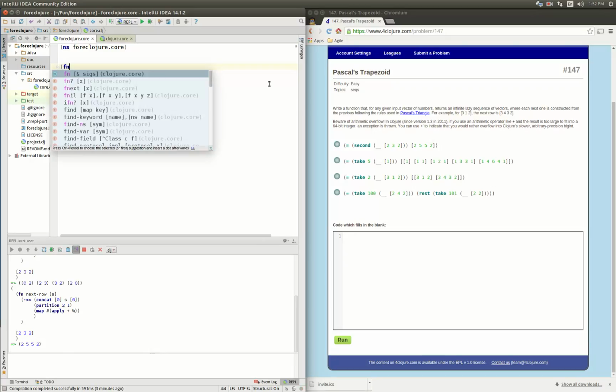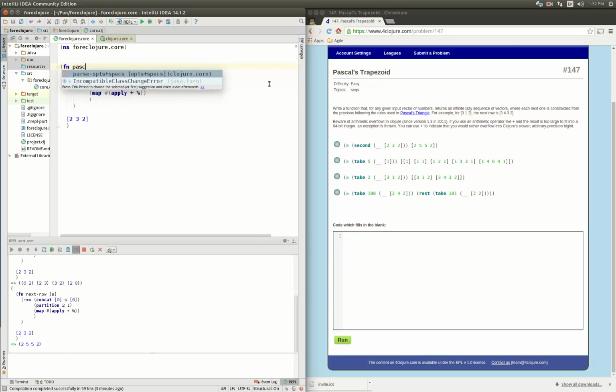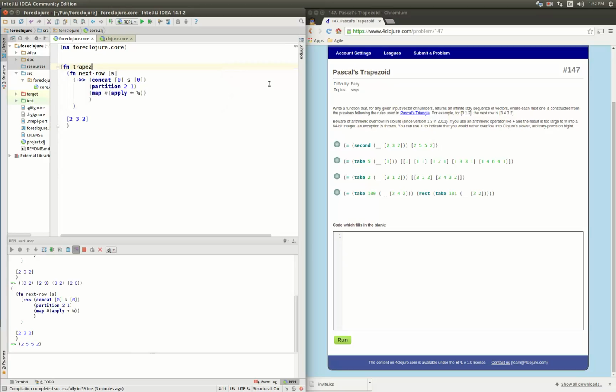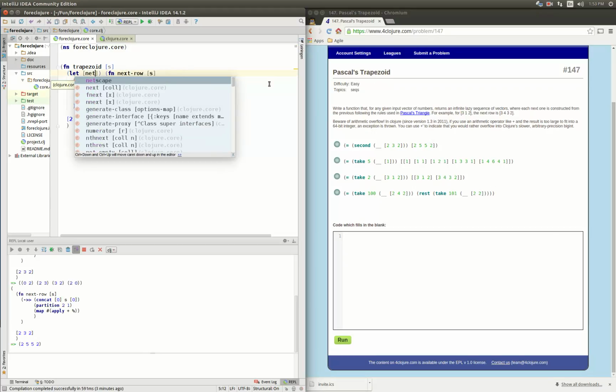So now we need to make our Pascal's triangle function with trapezoid. Okay, it's going to take an input sequence S, and now we're going to make a let binding here for next row.